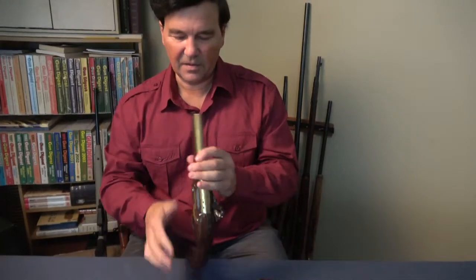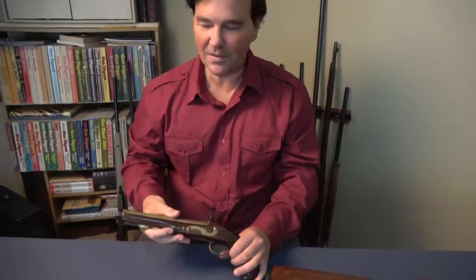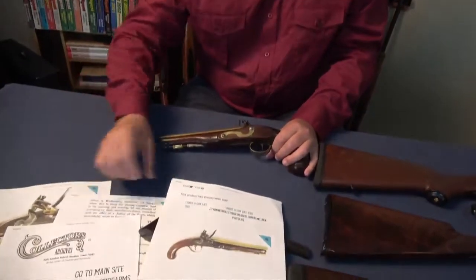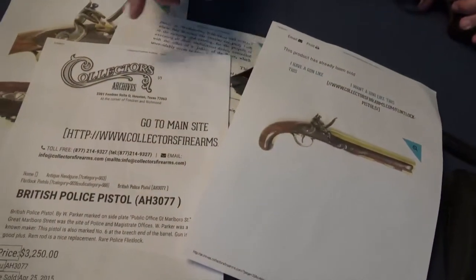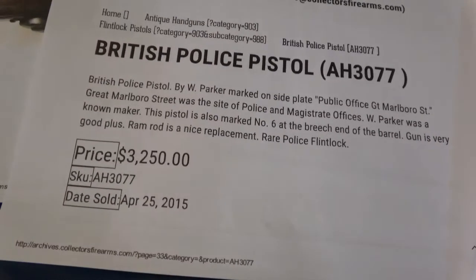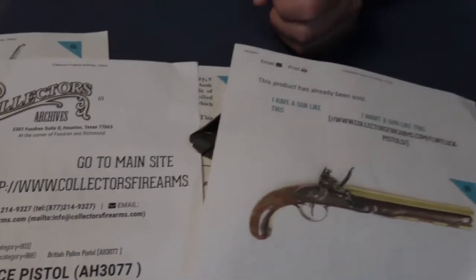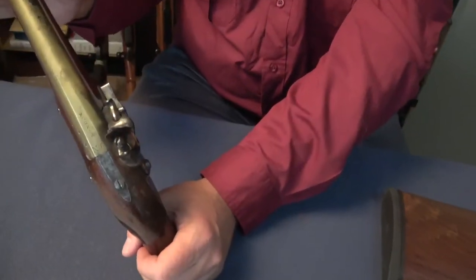And here it is. So then I thought, well, this is great. I just won the lotto, but as usual, I didn't win the lotto. And I looked it up on the web, and you can see that Collectors Firearms in Houston had a Model 6. I looked it up. So I mean, I found $3,000 in the wall, which is kind of nice. But it's a Model 6, which I don't know what that means. This is a Model 5, and again, I'm asking a lot from our camera crew here. That's a Model 5. And that may mean something, I don't know. If you do know, please write me.